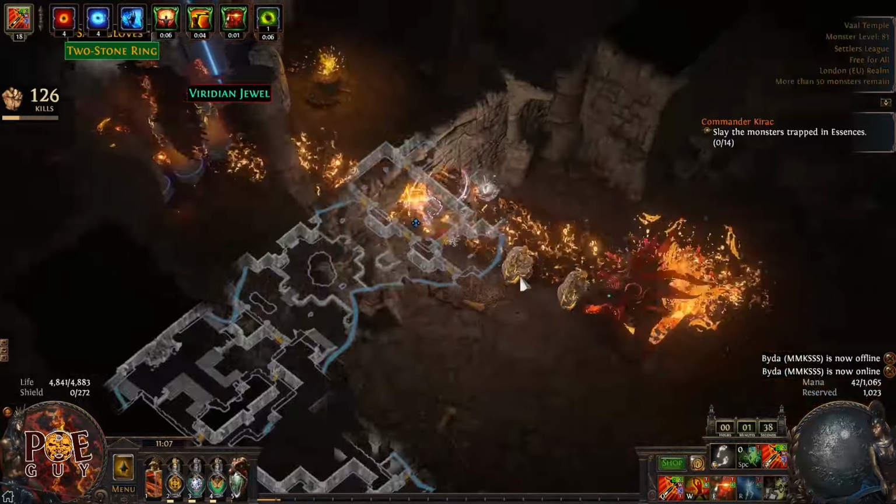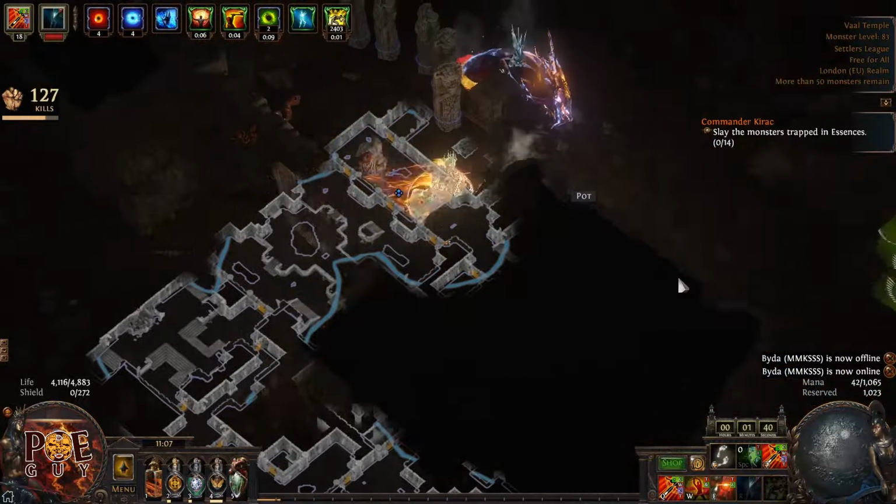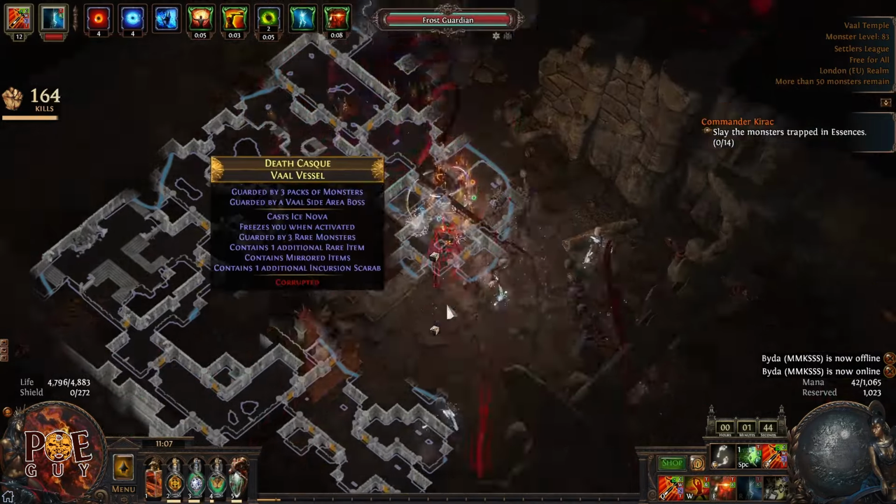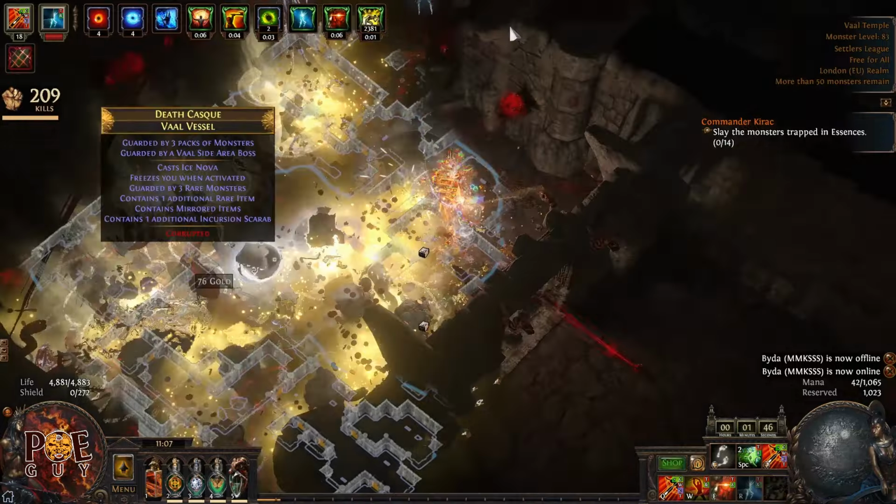No. See, I skip a lot of jewels. If the jewel does not have corrupted blood immunity, I will not pick it up. Because I want to make real divine orbs here. I don't care about a few chaos orbs.